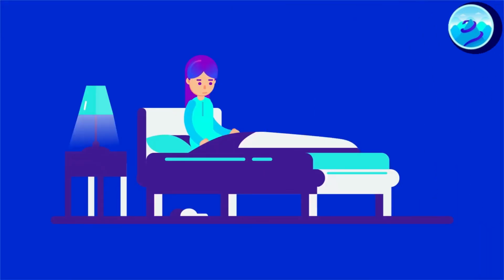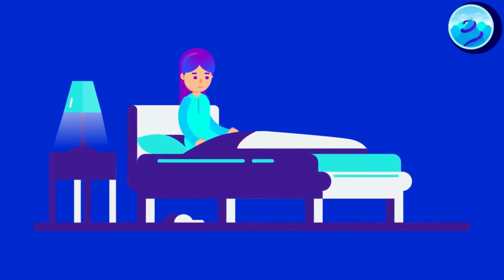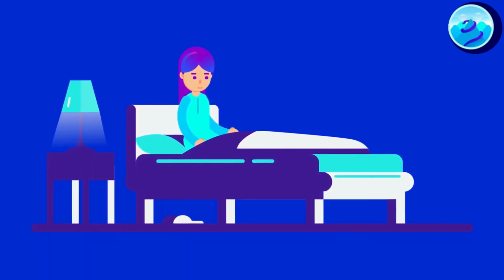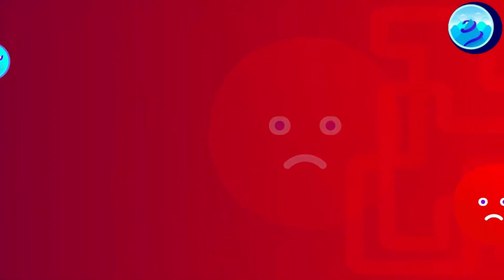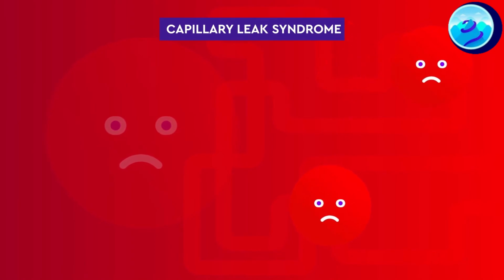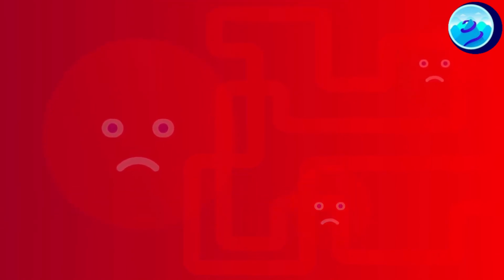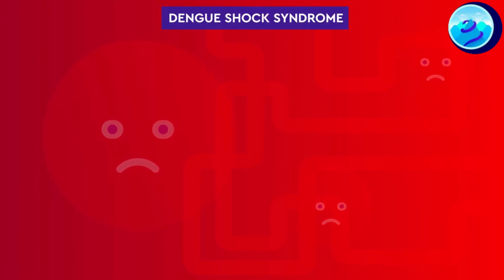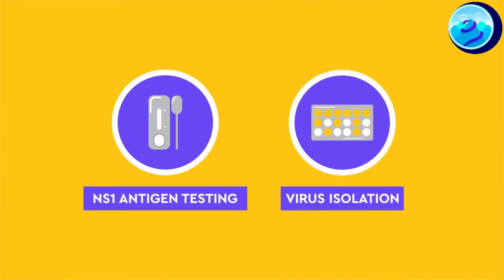Dengue hemorrhagic fever is a severe form of dengue. It's believed to be the result of 2 or more sequential infections with different antigenic types. It starts as a mild upper respiratory tract infection. Then, all of a sudden, plasma of the blood leaks into the pleural space and peritoneal cavity. This phenomenon is known as capillary leak syndrome. These patients also have low platelet levels and may develop bleeding into the skin or gastrointestinal tract and go into dengue shock syndrome.